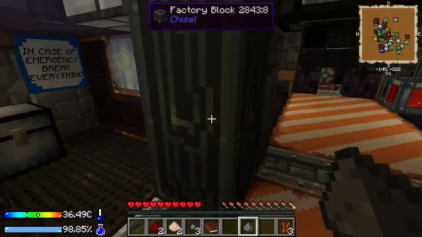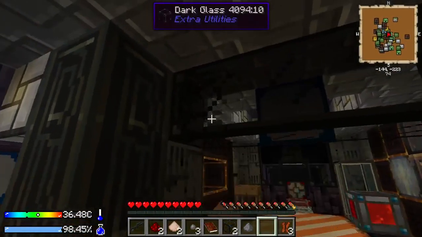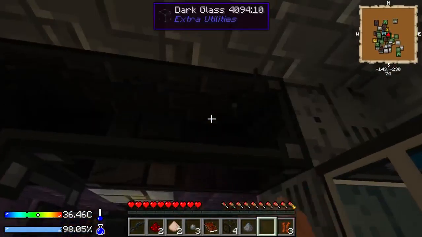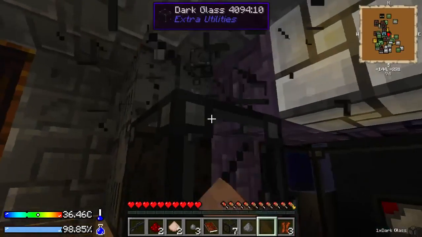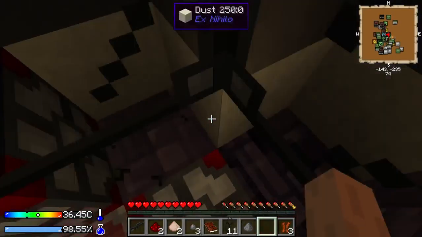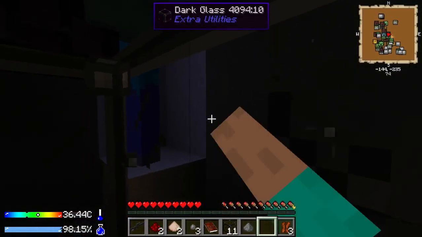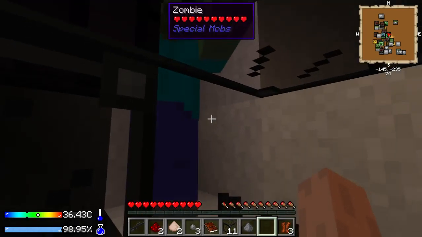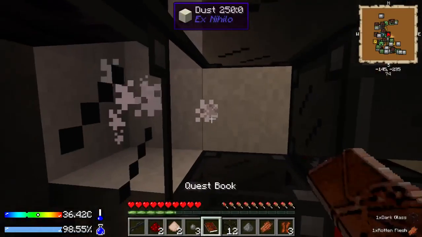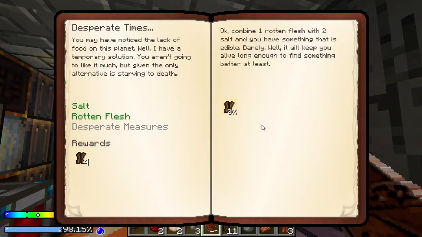We can collect this dark glass, which will help us because it's a solid block and it doesn't fall. But dust does fall. I'm just gonna leave that one there because reasons. Collect a little bit of this. Ooh. What a loser. Got himself stuck. Loser. Are you kidding me?